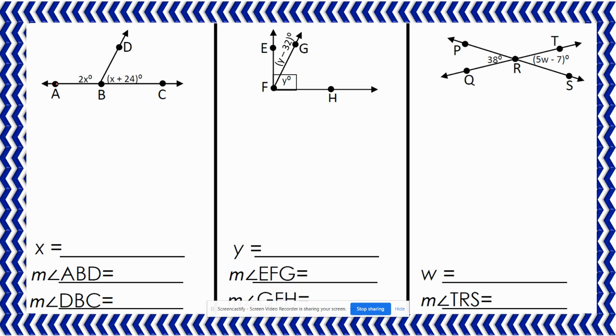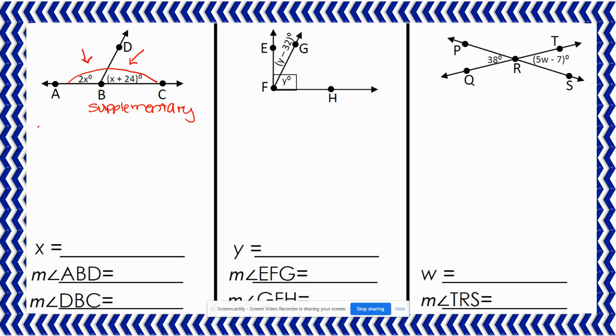Well, what I do know is that to get from A all the way to C, that's a straight line. Because that's a straight line, these two angles together should equal 180 degrees, which means that these are supplementary. Well, to figure out what the value of x is, I would need to make an equation where I show that this angle added to this angle is going to give me 180 degrees.